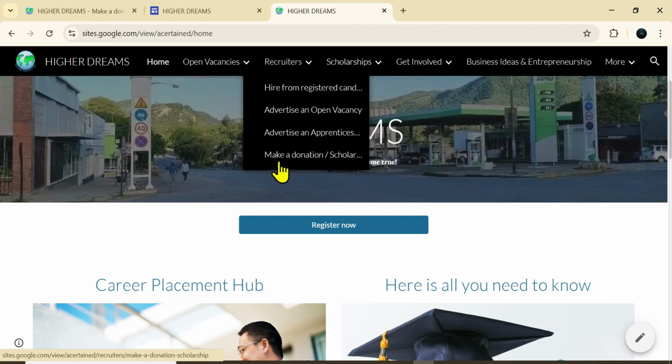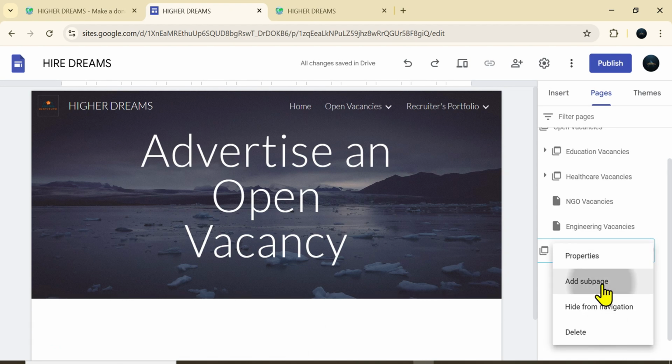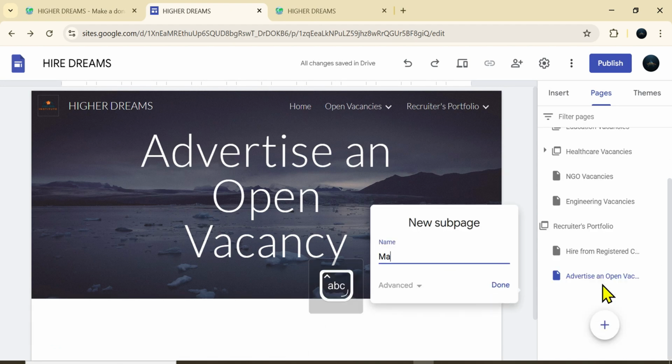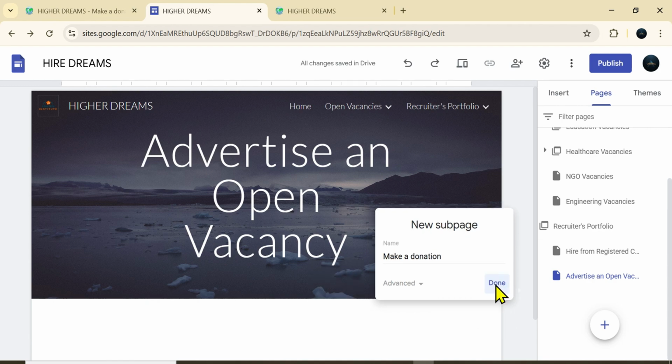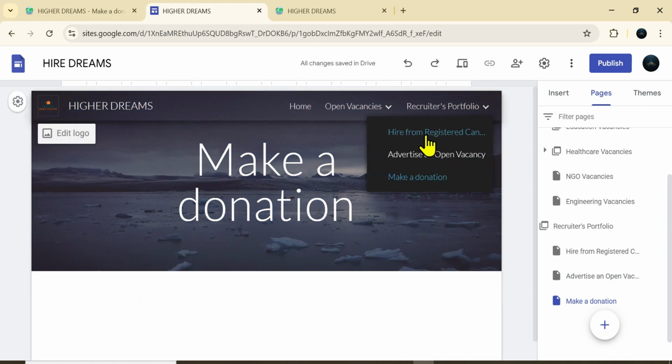We have make a donation. I like people to donate. Please donate to this channel, okay? Make a donation. For now, I'm going to just save these 3 pages. Now we see under the recruiters portfolio drop-down menu, we have these pages.